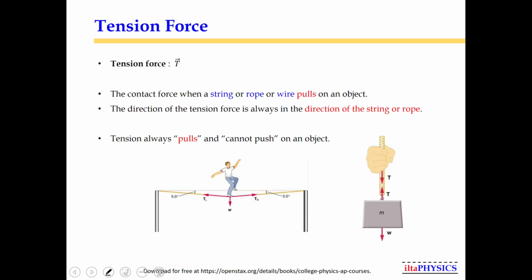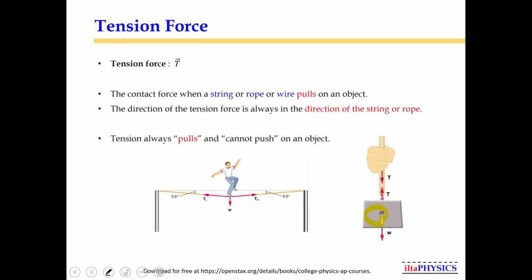Now let's move on to the tension force. We usually write this with a capital T, and it shows up when an object is hanging from a rope or a string. Let's look at the diagram on the right. Say you're holding up a heavy object using a rope in your hand. Let's try to figure out what forces are acting in that situation. I know it might still feel new, but don't worry, this gets easier with practice.